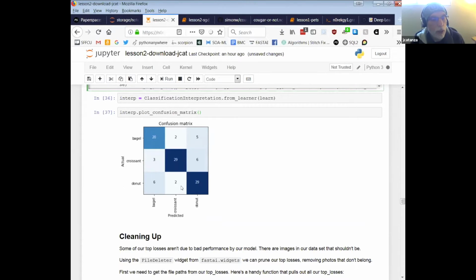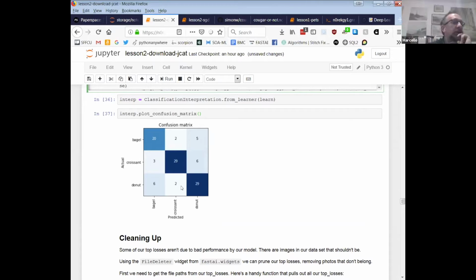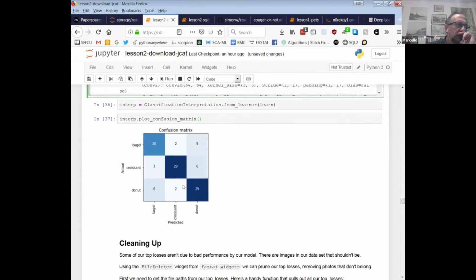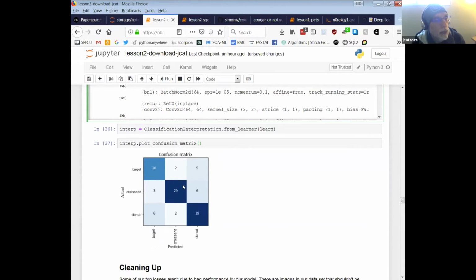Anyway, is there a question? Yeah. This is Marcello again. A couple of questions. One is, to my understanding, the interpretation plot of the confusion matrix is relevant to the validation set, isn't it? Not to the full set, right? Yeah, because it's a small number, while I think the number of pictures you uploaded was much bigger than 20 or 30. That's a very good point.